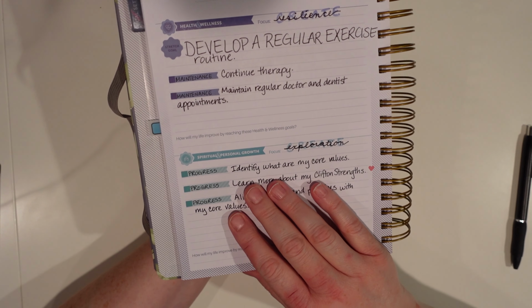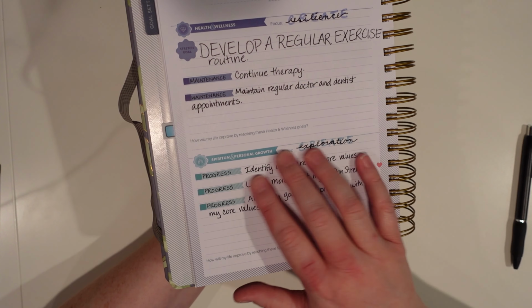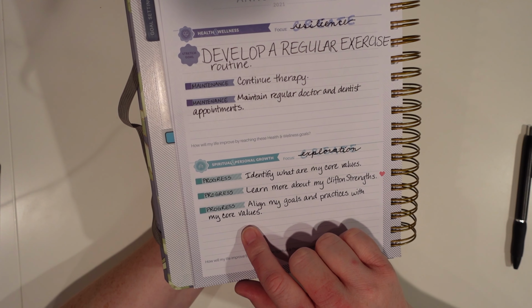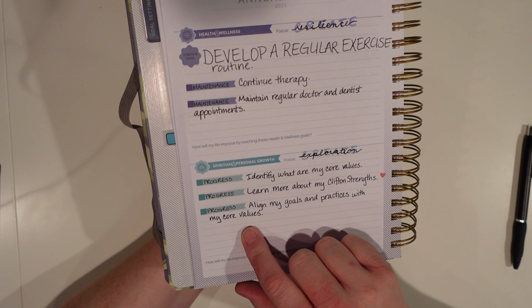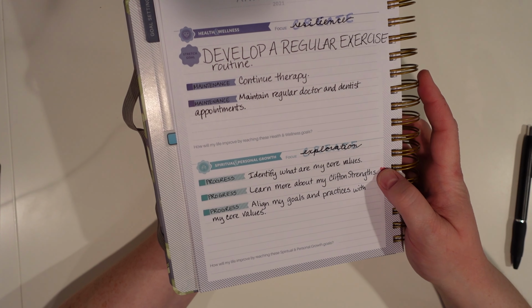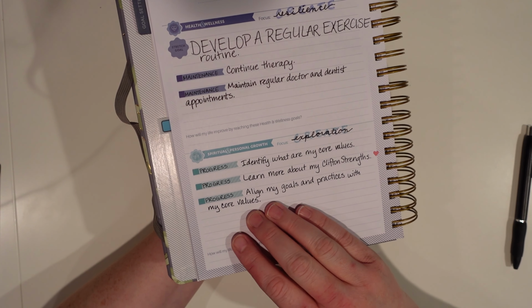For spiritual and personal growth, I'm not a religious person, so I decided to focus on the personal growth area of this particular area of life. And these are all progress goals. Identify what my core values are, learn more about my CliftonStrengths, and because that is very learning based and also impacts the work that I do both in my day job and my fiction writing and other work, I attached the red heart to that. And then align my goals and practices with my core values.